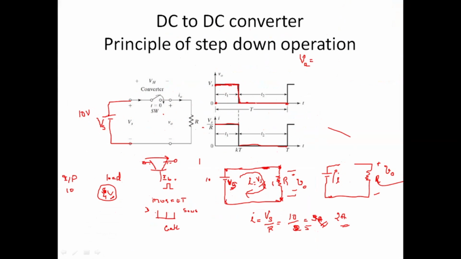Correct? This is my periodic waveform. This same waveform will repeat again and again. From here to here, the timing is T. Here to here, you call it T. This is the period of this waveform. So that's the reason I have to take the average, I should take a mean. For that reason T is in the denominator. I am taking an average for this much duration.